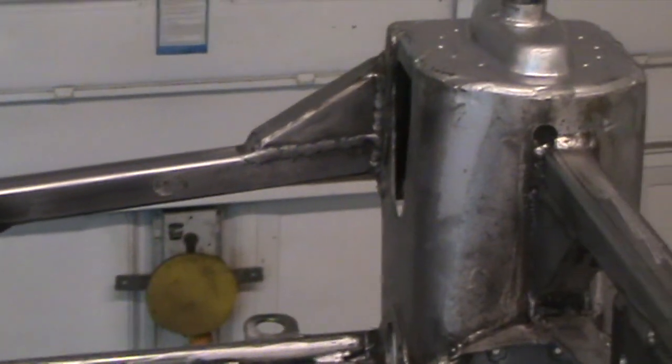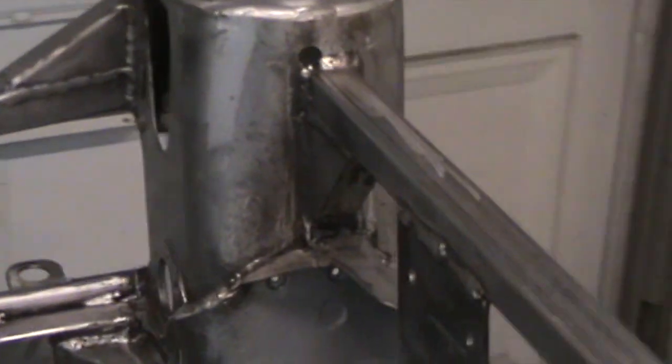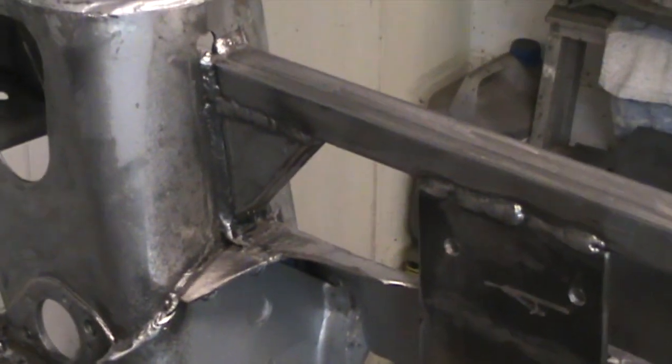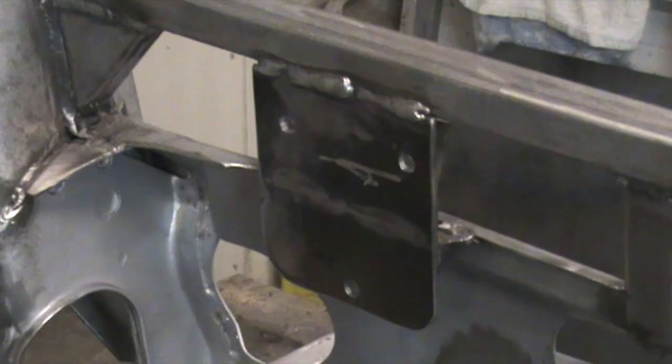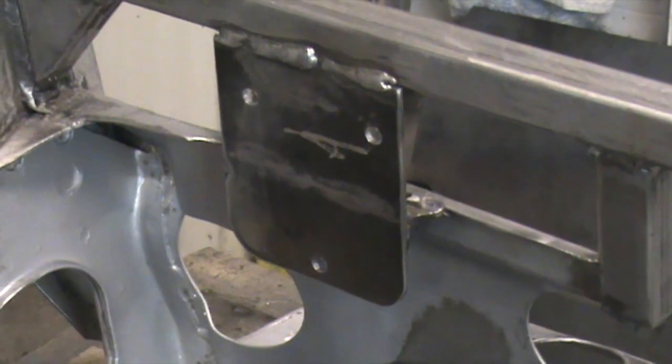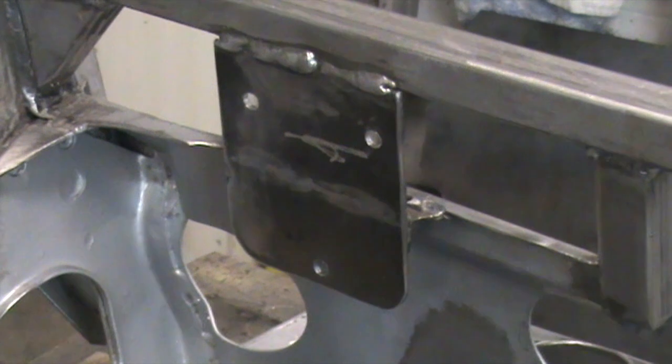You can see the rest of it at the top here — quite a lot of gussets. Back area: the rear part of the tower has an extra gusset on the crossmember, and that flat plate with three holes in it is a fixed mount for the rear engine carrier.